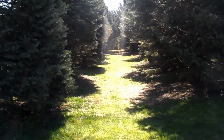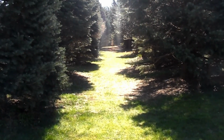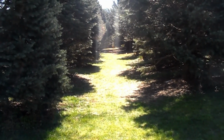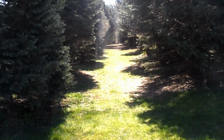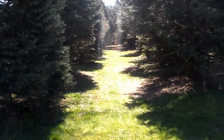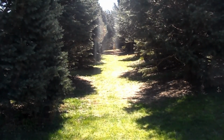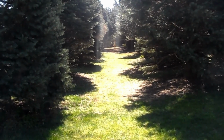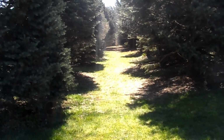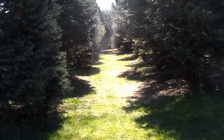So this is still hole 5. I just want to show you this tiny little gap that you got to hit. And you can see the basket down there. I'm going to walk in here and put my arms out to the side just to see how tight this gap is. I've probably got a 6-foot wingspan. So this is an uphill, decently long shot. And then once you get up here, you've probably got another 60 feet through this little tunnel. And I just want to show you how tight it is.